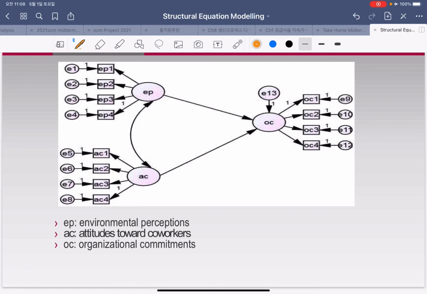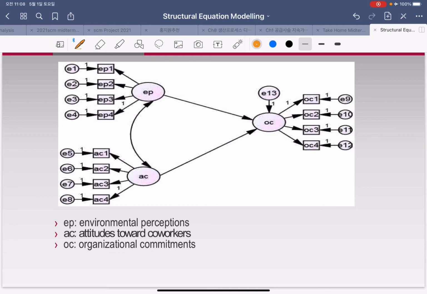This is an example of a structural equation model. There are three variables, EP, AC, and OC. EP stands for environmental perceptions, AC stands for attitudes toward co-workers, and OC stands for organizational commitment.